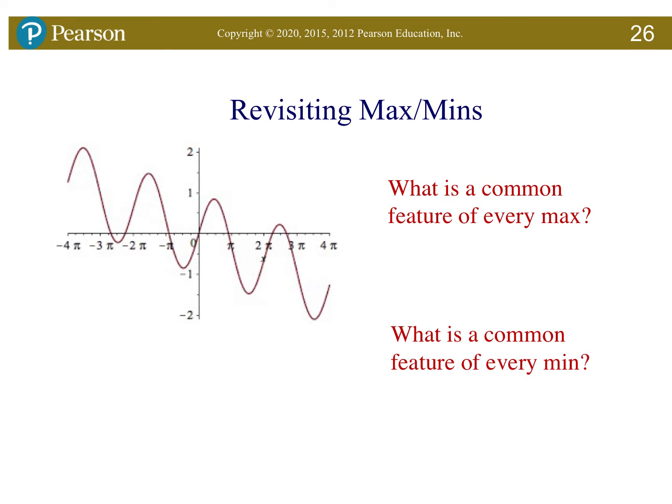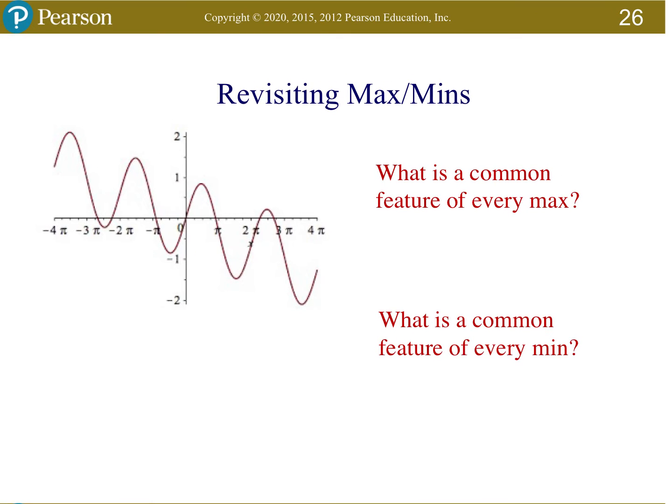All right, so you've seen this graph before, and we've asked the question, what does every maximum have in common? It's its highest point in the local section. I remember you gave almost the exact same answer. And that is true, it is its highest point locally. What else does every max have in common? Positive slope to the left, negative slope. If we look at the first derivative, it is changing from positive values to negative values.